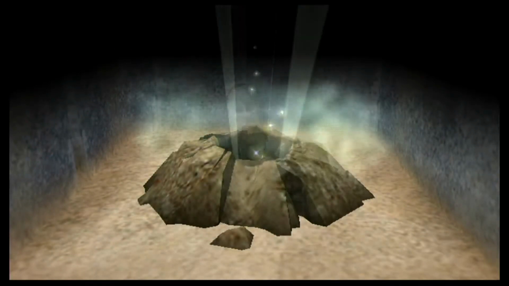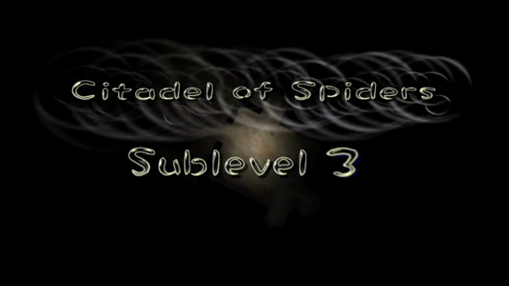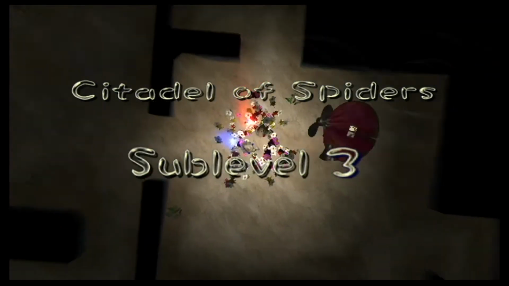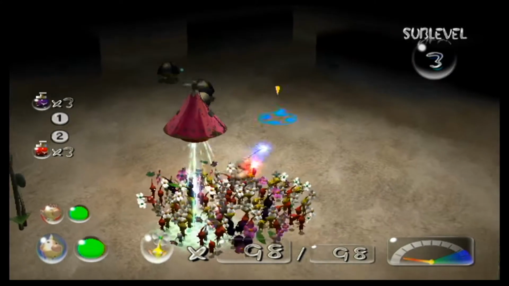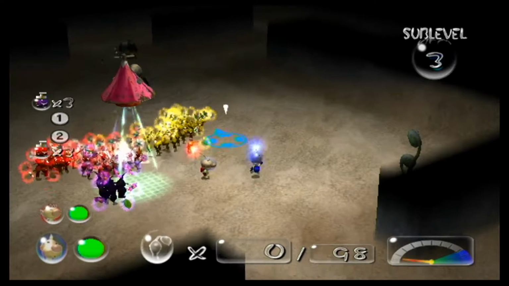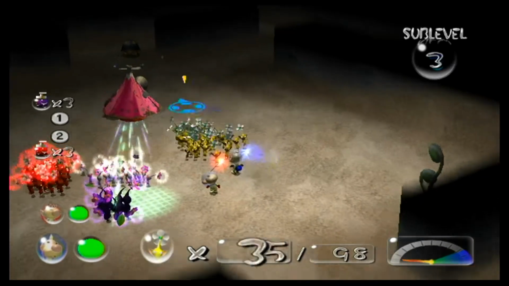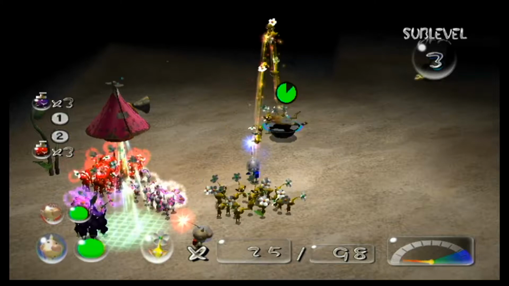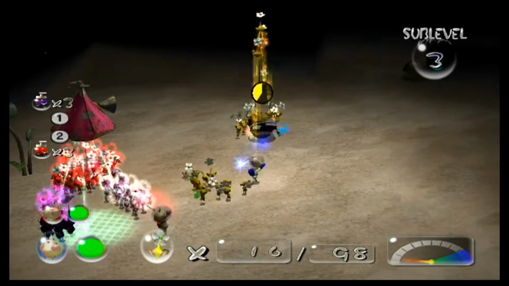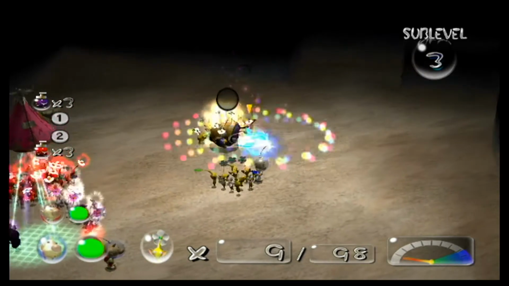Lost 2 Pikmin so far. You can see that red Pikmin just kind of floating. And here's sub-level 3. Appears to be a maze-like area. Ooh! These are anode beetles. They attack by forming electric links between each other. Can't attack if they're alone.